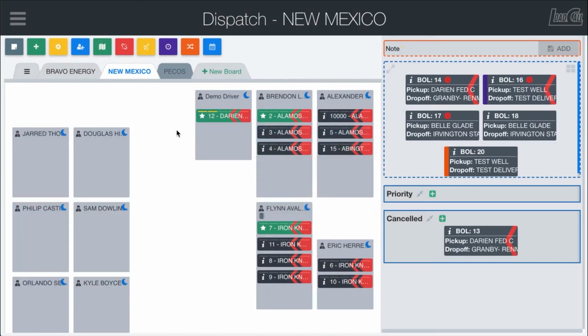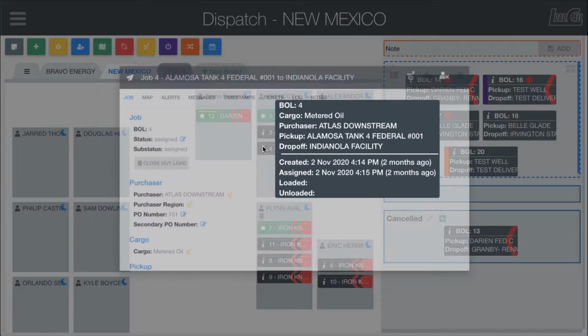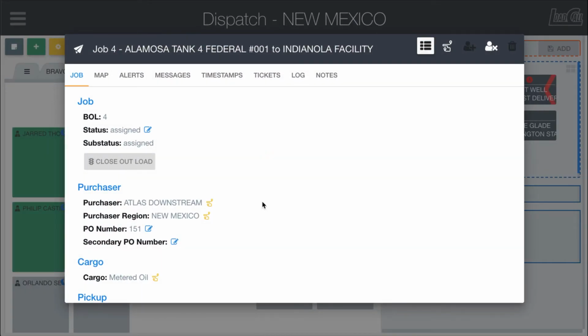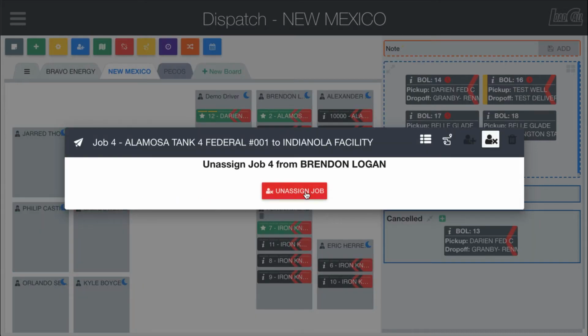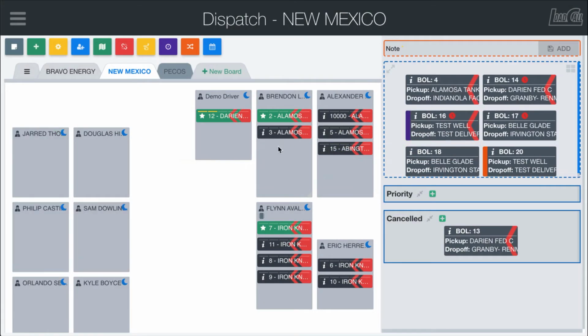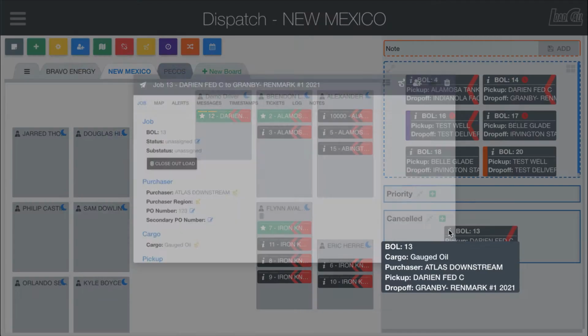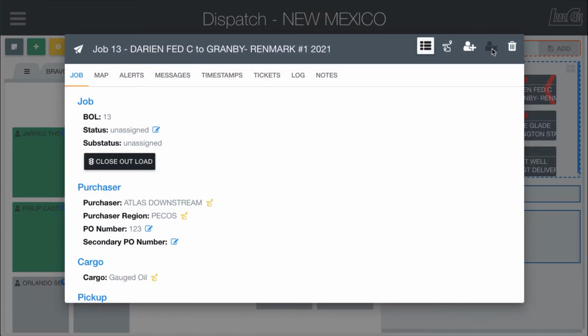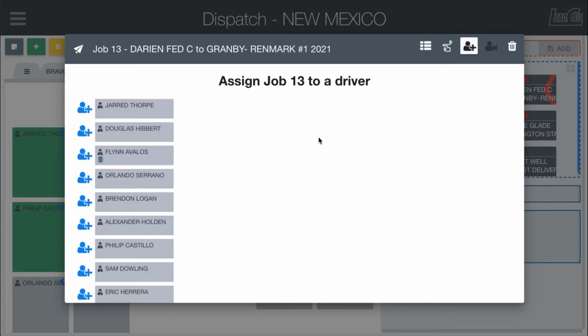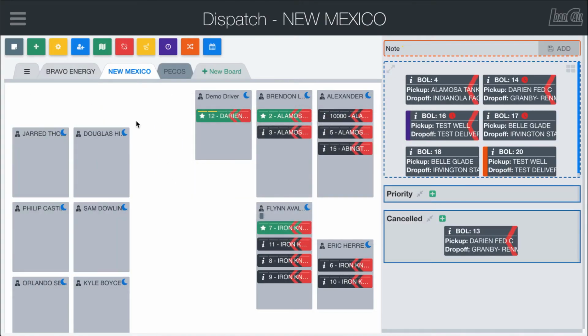And finally, if I wanted to unassign a load, I can come into the info icon up at the top here and come into the job page. If it's an assigned load, there is also an unassign from driver option up here where I can click on it, click on assign, and remove the job from that driver. Additionally, you'll notice in here, if it's an unassigned load, instead of having the unassign option, you'll have the option to assign it to a driver. So you can do this without clicking and dragging if you are on a phone or something like that. And those are the main ways to go about unassigning a load from a driver in LoadCall.